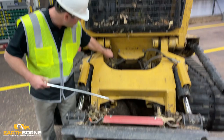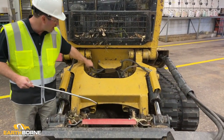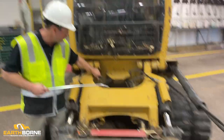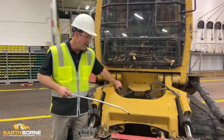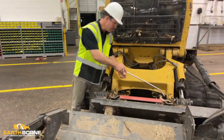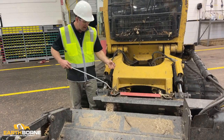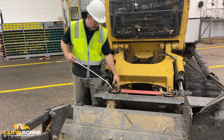Sometimes it can get caught up here in the hoses, and when you move the loader's arms up and down, the hoses can't move and flex the way that they're supposed to. They get stuck, they get pinched, they leak, and that's when you're replacing hoses. So you want to take your air nozzle and be blowing all the stuff out, but you can see why it's so important to have a good air compressor, because so much debris builds up.